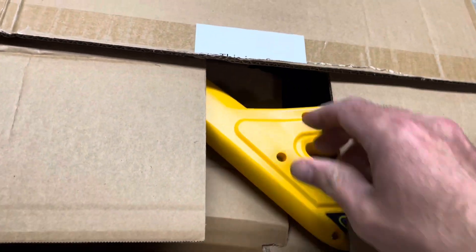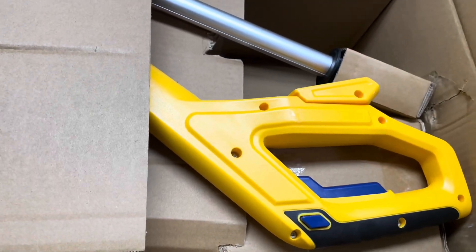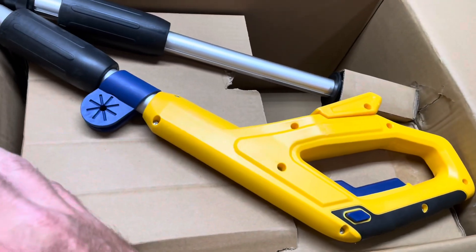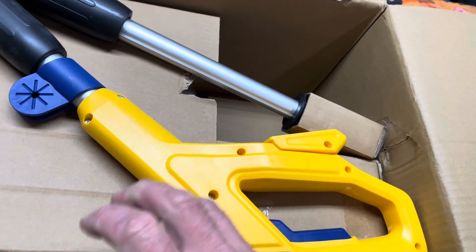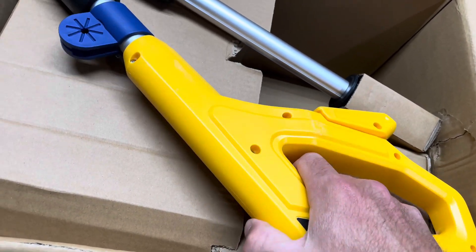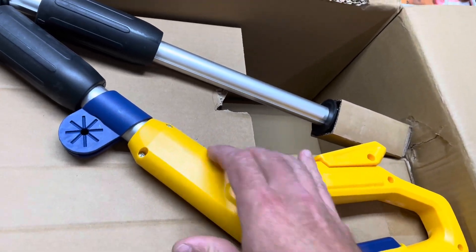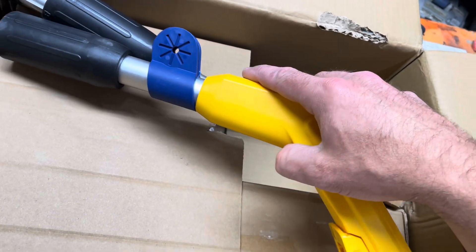Oh, it's yellow! I did not expect it to look like this — I did not see any pictures of this. I just heard a description and had a rough idea of what it was and I just couldn't resist. I had to see it because I have a big deck and during the winter using the shovel on it is really rough, so I had to check this out.